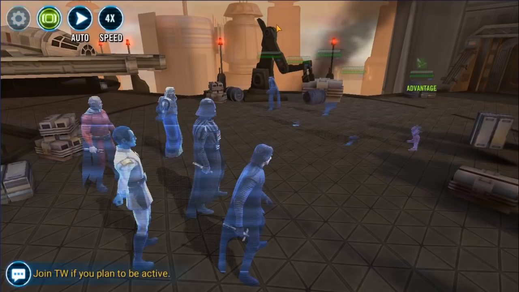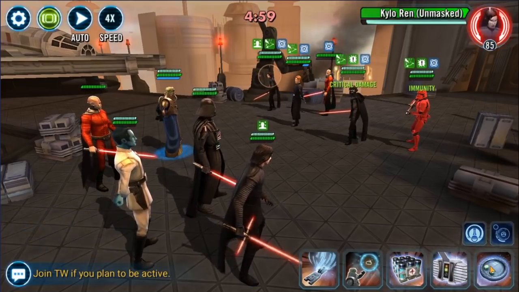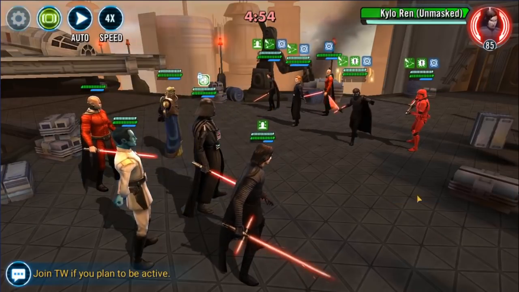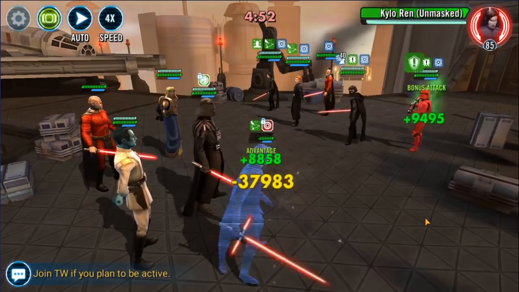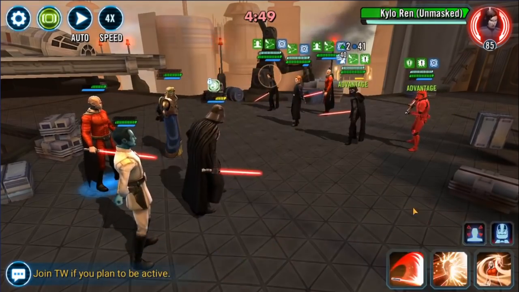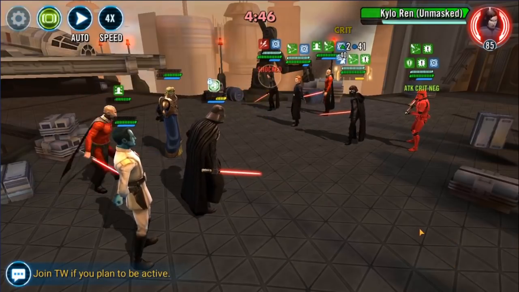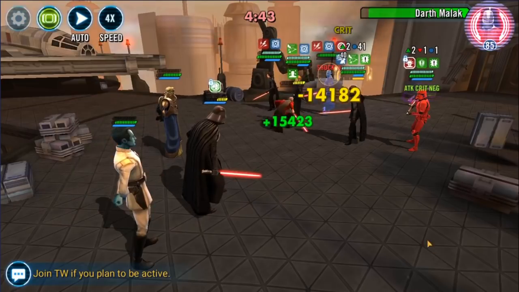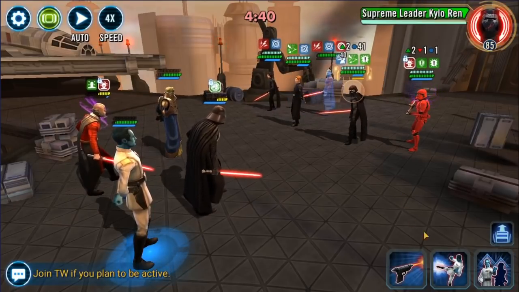Now in this counter there's a few things that have to go correctly. So first you put your weapon tech on Vader so you can give him a little bit of extra damage. Now your primary tank has to survive the opening AoE, and then your secondary tank Malak can dispel both taunts. This will allow Thrawn to come right in next and fracture Kylo.